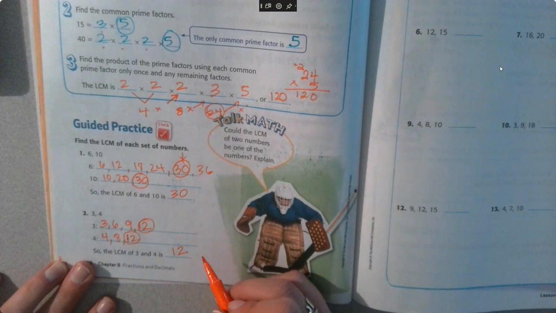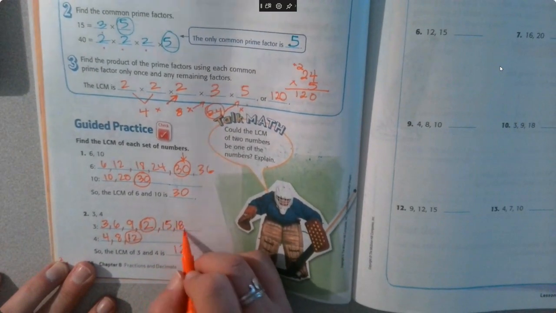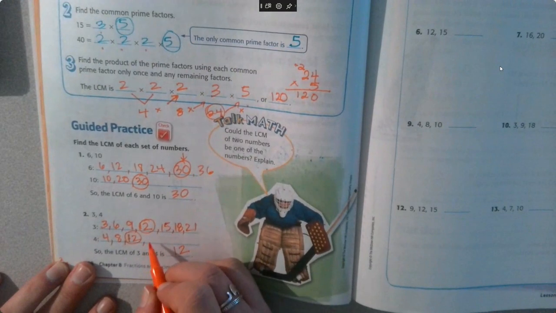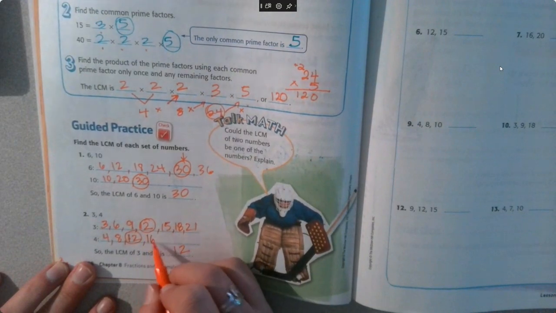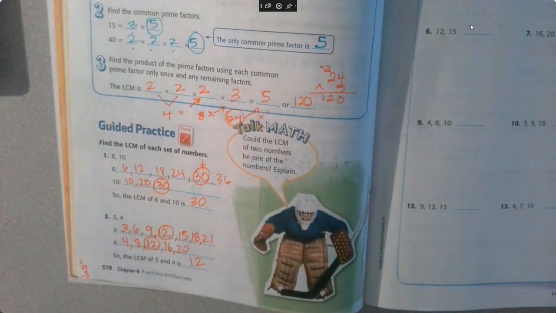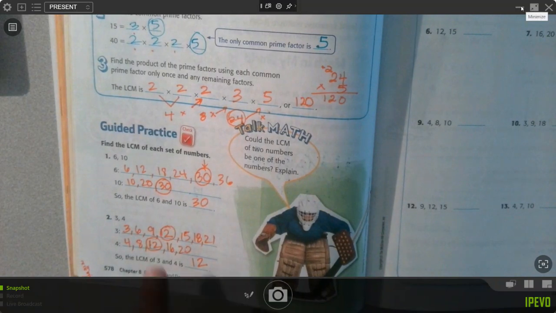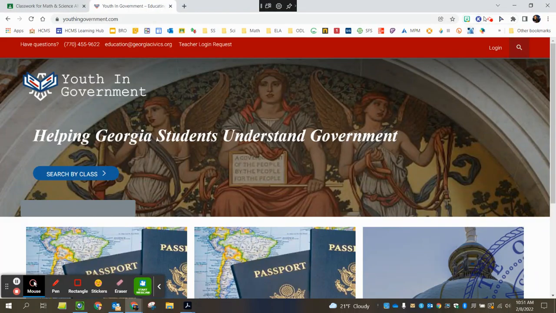Okay, now we might not always know, so we might have continued on, and that's okay. But then as we compare, we'll be able to still find that same answer. But feel free to use your number sense skills on numbers that go into each other and stuff like that, looking for those patterns. It'll help you be more efficient.